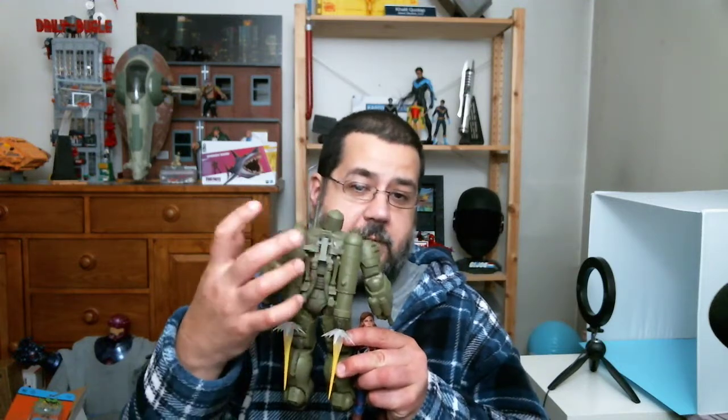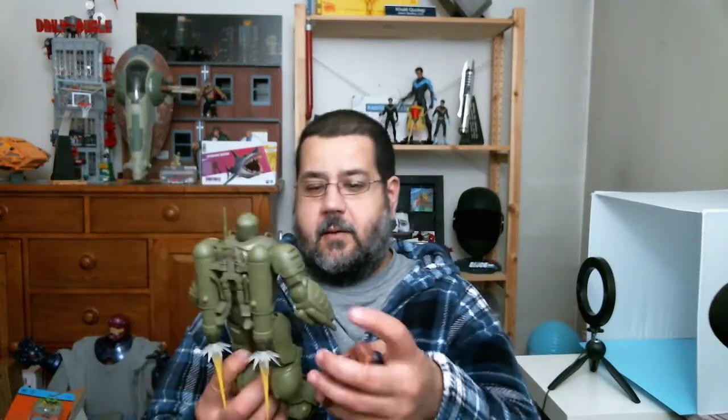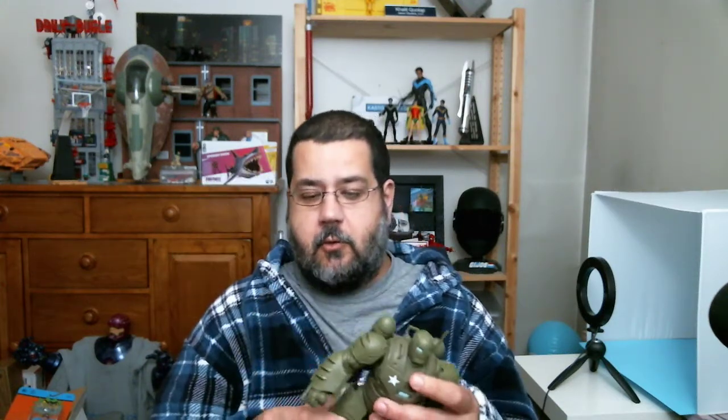I would rather have seen this as a $70 set like they did with Ironmonger and Obadiah Stane. And I wish that they had done a better job with the backpack, to be honest with you. I wish it fit better, a couple extra clips, something like that, and extended it just slightly. I think if they made him about 1.5 inches taller, this is a massive figure. You can see it's 1.5 times the normal, and it's as wide as her, and she's a large Marvel Legend. So I think he had to be 1.5 or 2 inches taller, and proportionally spread out so that you can accommodate her like you did in the show.